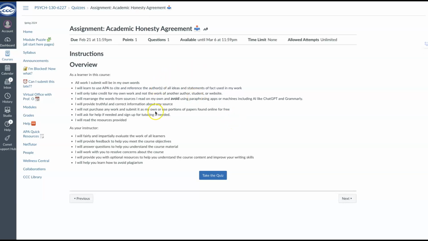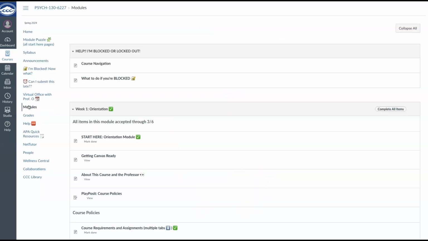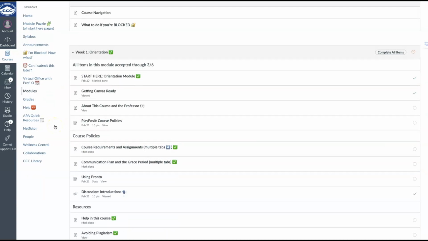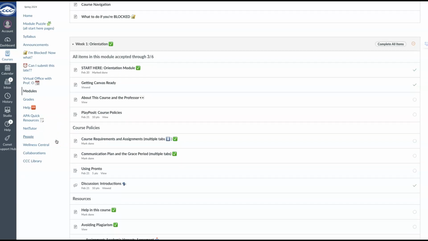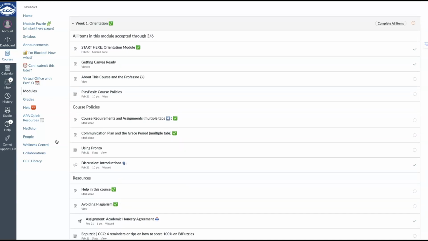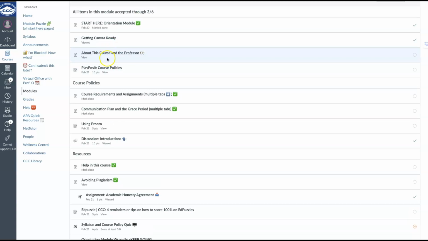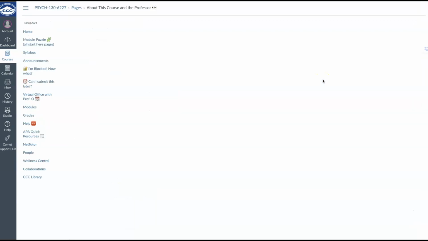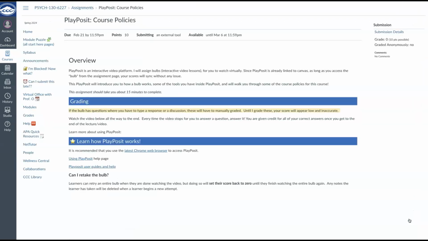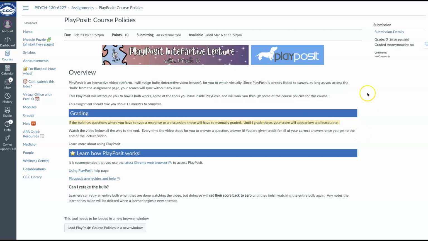Again, if you missed items prior to the assignment, you're not going to be able to do it here. The best thing is to always just go back to modules. See what was before the assignment that you may need to have read before you can complete it accurately. So in this case, it's open. There were informational pages that it doesn't look like I saw, so I'm going to go back to that. I hit next. So now I've viewed that page.